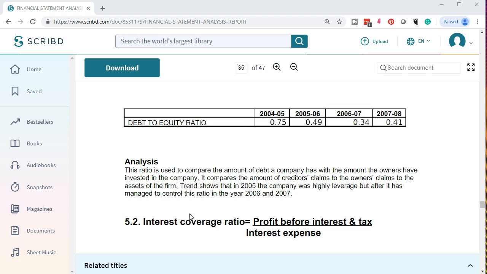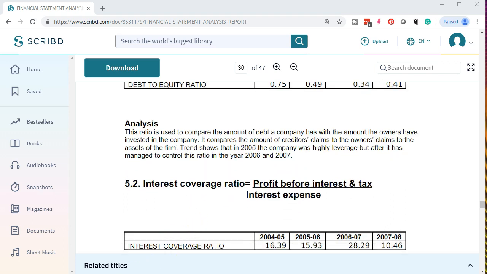And that's what we would want to get more detail on if we were looking at these in a very detailed way. Note the software can give this kind of generic type of answer. The software can say, here's the trend, here's what it means, and here's what that generally means. So it was looking highly leveraged, and then it became less leveraged at this point. That's all the software can do. In order for us to dig deeper, we have to ask what kind of changes, what decisions were made that actually resulted in that happening. That's the further analysis that we typically would want to get into.